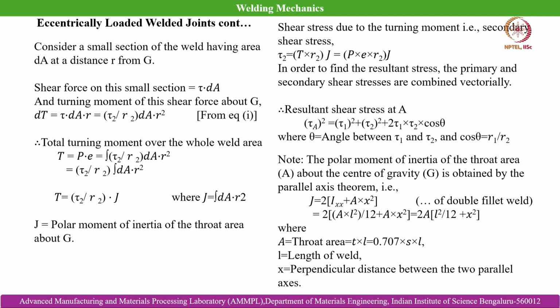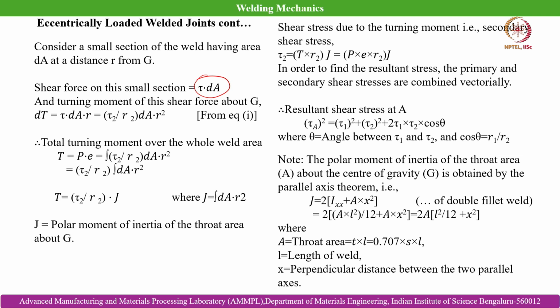So the shear force on this small section, as we know that stress is equal to load by area, so load is equal to stress into area. So it is tau into dA, and the turning moment of the shear force about G is dT, equal to the force into the distance.